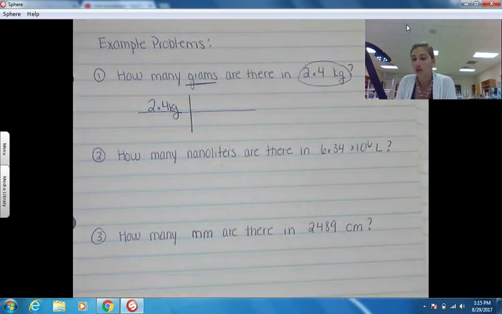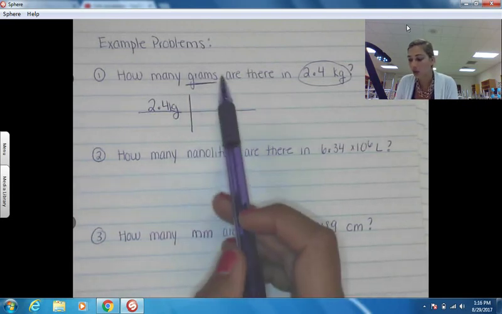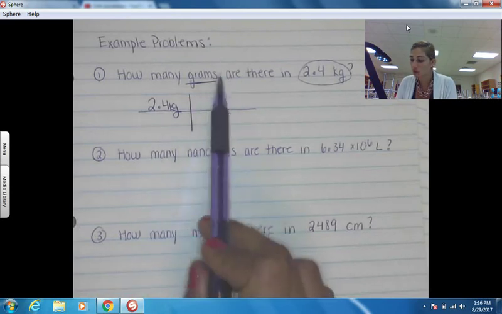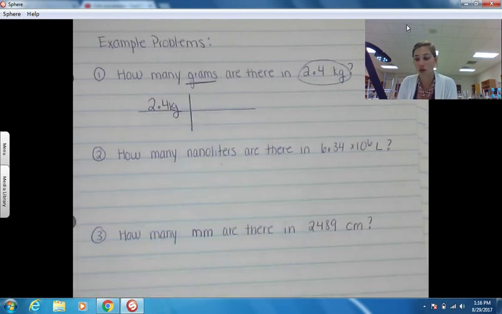Now, throughout this year, we're going to be doing different types of railroad tracks that have different numbers of steps. For metric conversions, you can tell how many steps there are based on if you see just the base unit. Here, we have grams without a prefix in front of it. So that means that a base unit is there, and it's going to only be one step. If in the problem you cannot find a base unit without a prefix in front of it, that means that it's going to be multiple steps. But this one, we do have a base unit in, so it's only going to be one step.